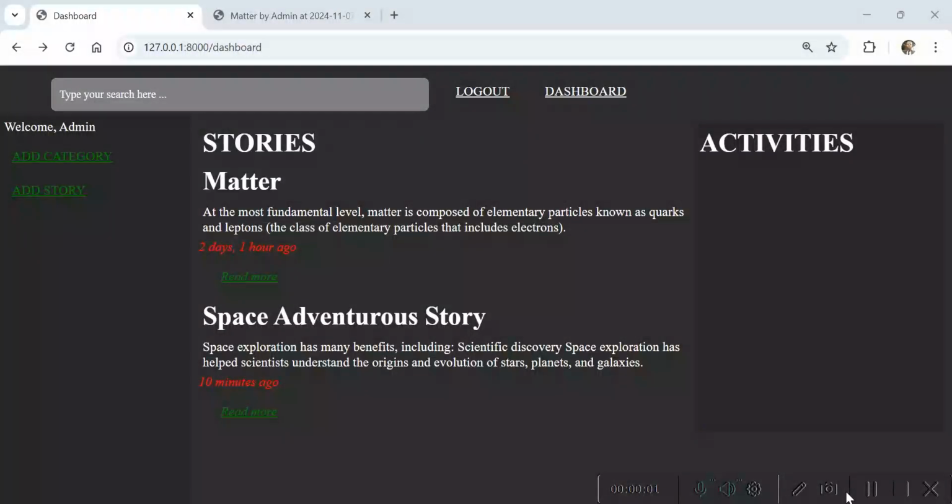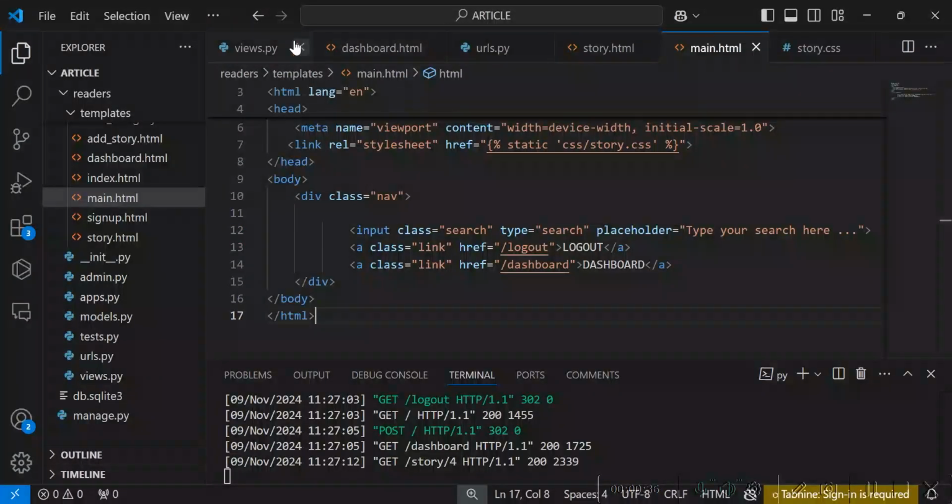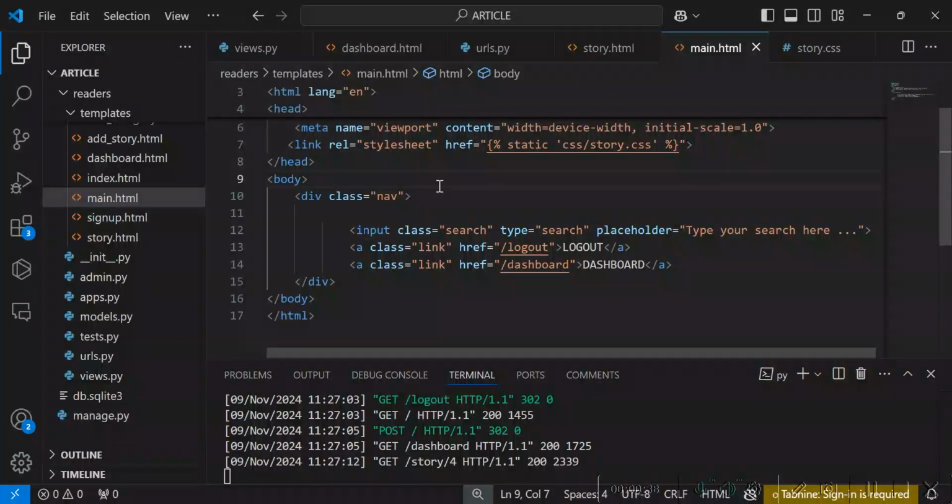Welcome to another session. In this session, we are going to create a functionality to edit and delete stories. Like we previously said, to be able to edit and delete, we can only give the rightful owner that permission to do that. So let's get started. First, we want to determine the owner of each of these stories we have in our database. So let's return to Visual Studio Code.